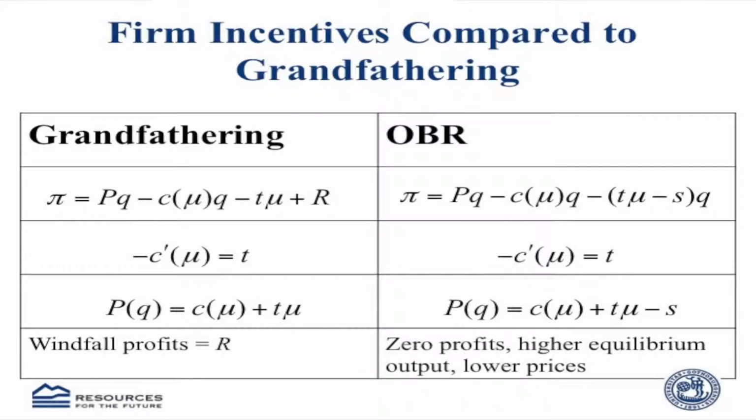Because this is a transfer. They get this regardless of what they do. So they're going to produce, and prices will be set according to all those marginal costs. And this doesn't show up on the margin. They just got it. They could shut down the plant and they get to keep it. They could produce twice as much. They don't get any more. So it doesn't affect production decisions. It's just a windfall, a transfer.